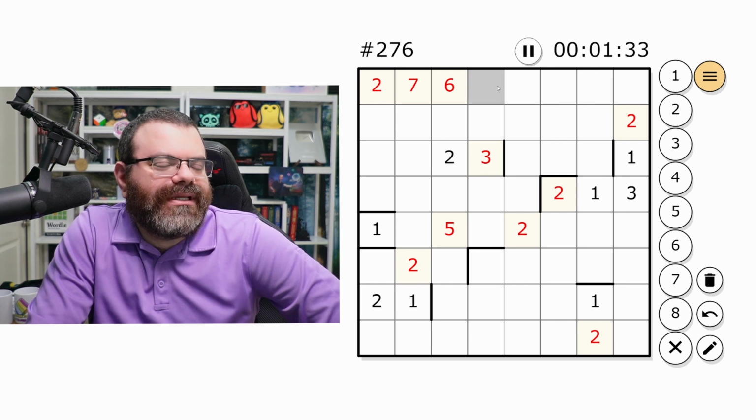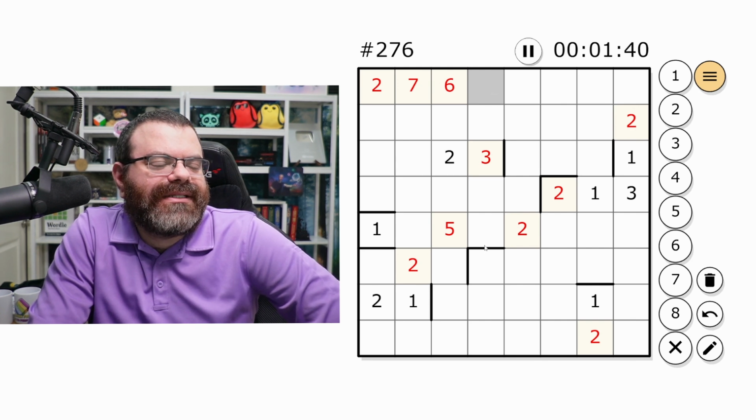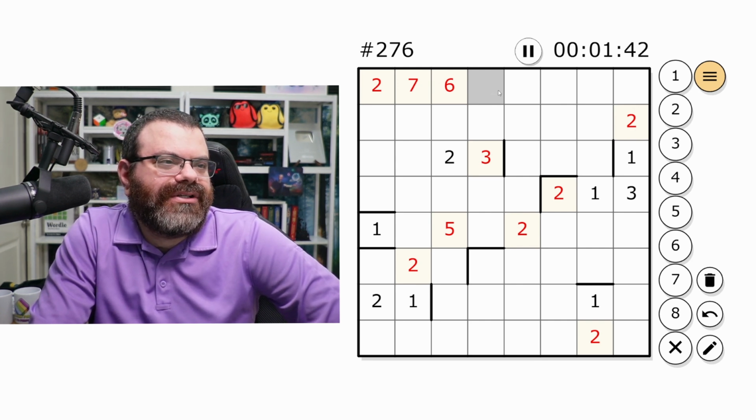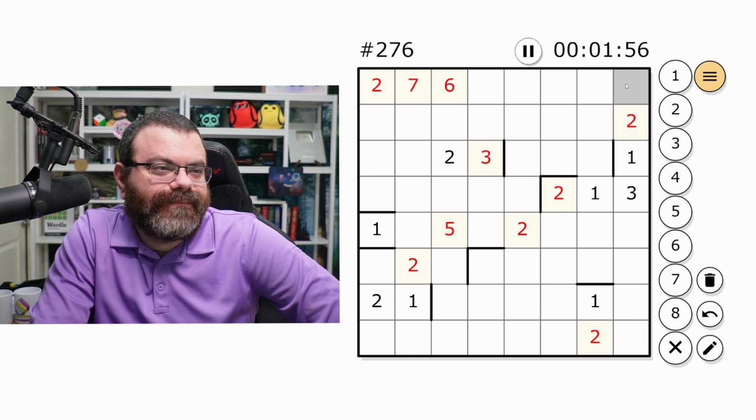The next thing to do is to look at the long segments and compare segment lengths. So we know this segment needs all of 1 through 8. If we look at the segment lengths, that tells us the maximum digit that can go in each of these columns, each of these cells. So the max digit here is a 5, 8, 3, 6, 8. So I don't think that's enough to restrict anything.